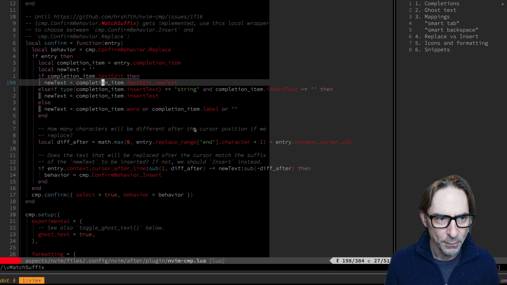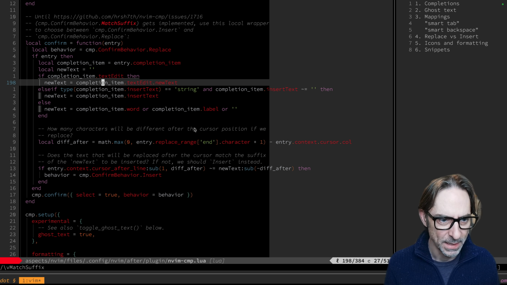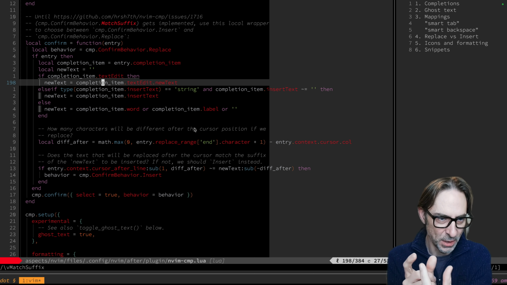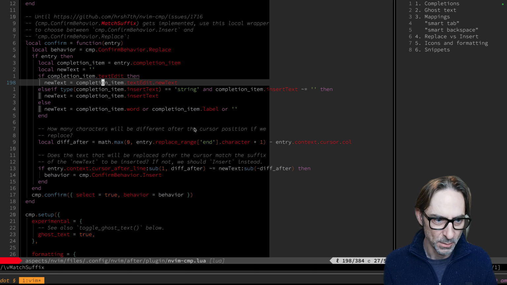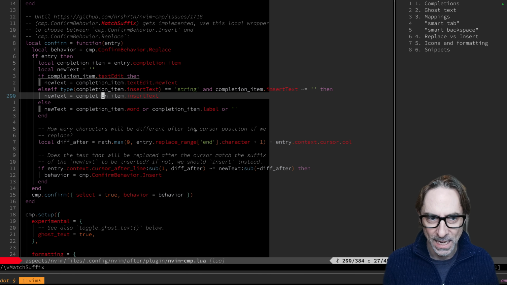But basically, if the completion item has a text edit property on it, it probably came from an LSP server. And we can basically look at that proposed new text and figure out how many characters will be changed after the current cursor position. If the characters match, for whatever length we determine we should be looking at, then we decide to replace, otherwise we insert. This else here is basically looking at another source, a non-LSP source, like maybe a match of a text in the buffer. That probably won't have a text edit new text property, but it could have an insert text property. Those are the ones I found so far. I don't think there are any others.